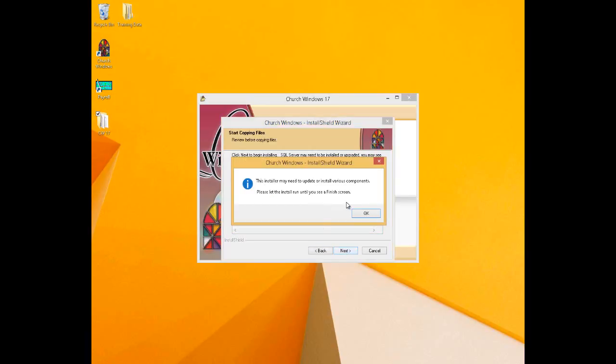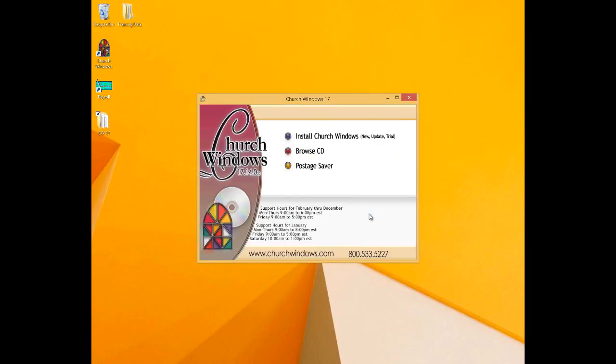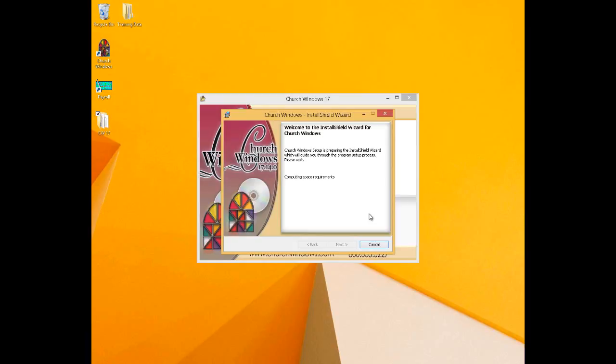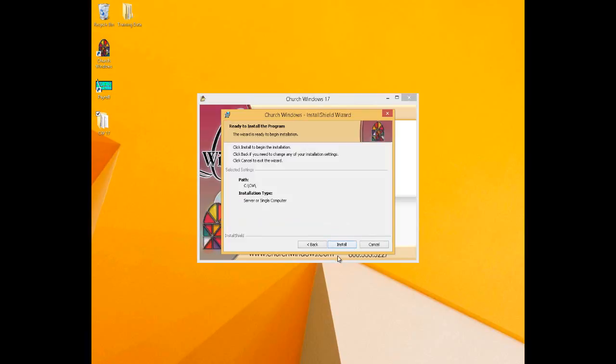Okay, so the installation is going to check your computer at this point and make sure that all of the components we need for Church Windows to work are installed and are to the correct versions. So that's the process it's going to go through here. When it's ready to begin, after it's done that check, it's going to take you to the window to ask you to upgrade. You simply click Next to begin that process.